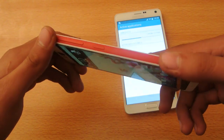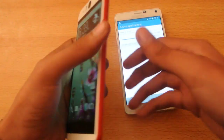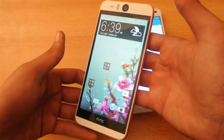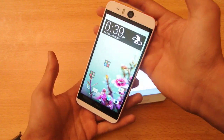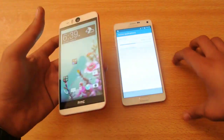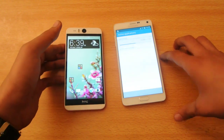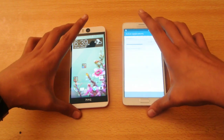It looks extremely great. One of the drawbacks of this device is that it is slippery from hand. Of course, you have to use a pouch with that. Of course, just like Nexus 5, it is slippery. It slips from your hand easily, and so that is something that you have to be careful with. But that is not the bigger issue. If you be more careful, you have no problem there.